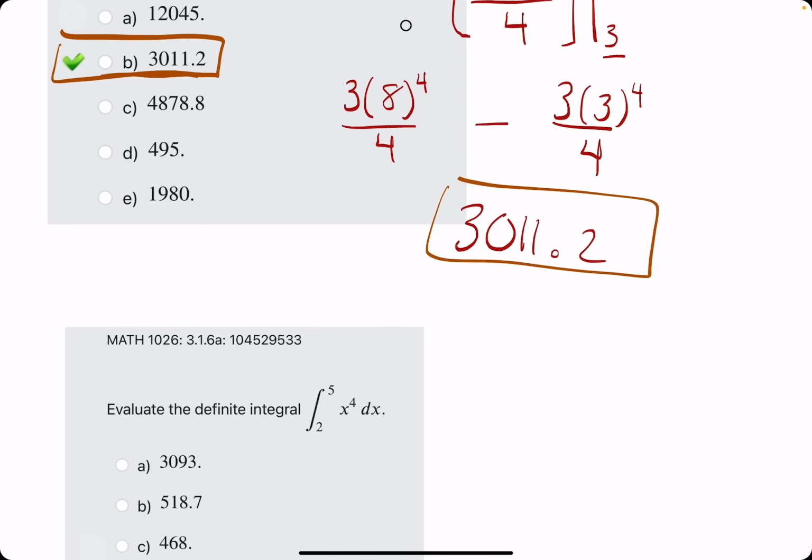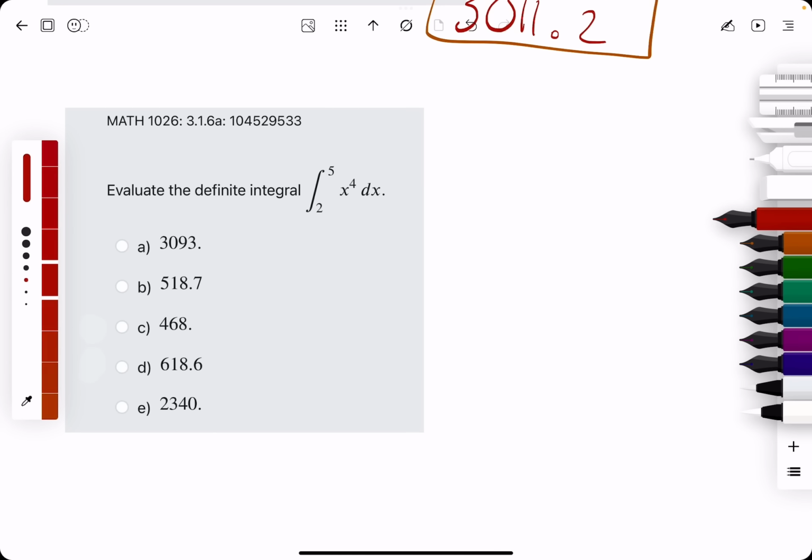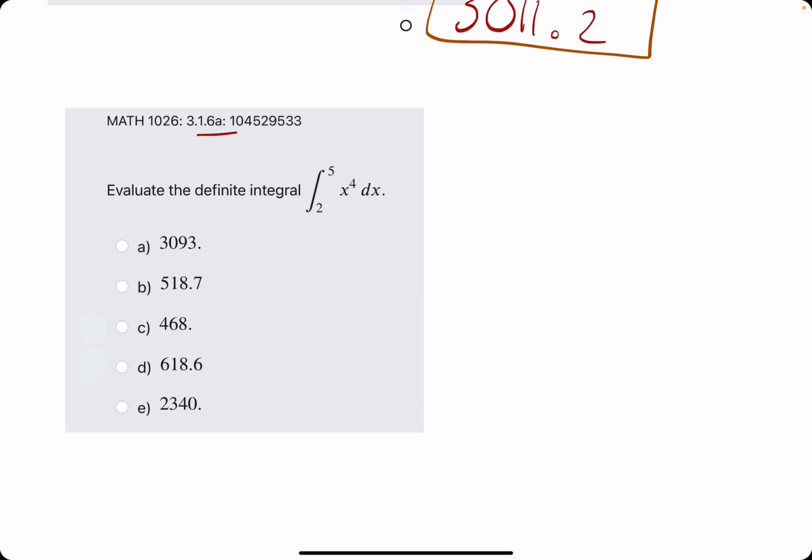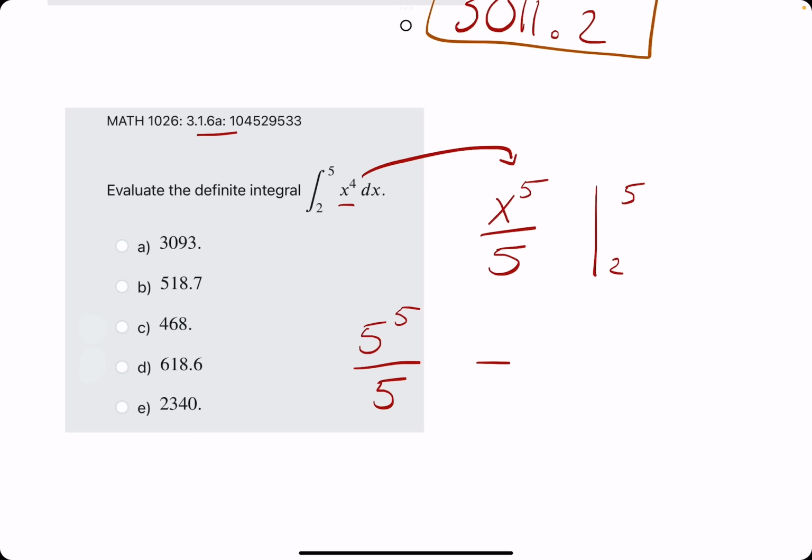So in this type of problem, we don't have to use any serious integration methods yet. No U substitution. It's kind of just testing your abilities to find the antiderivative using that reverse power rule. So adding 1 to the exponent and then dividing by that new exponent and then evaluating it from a to b. So from 2 to 5, meaning we'll plug in 5 first, plug in 2 second, and then subtract them.